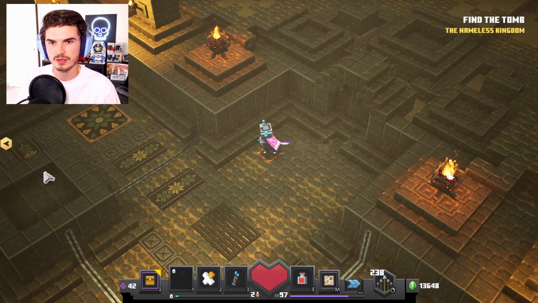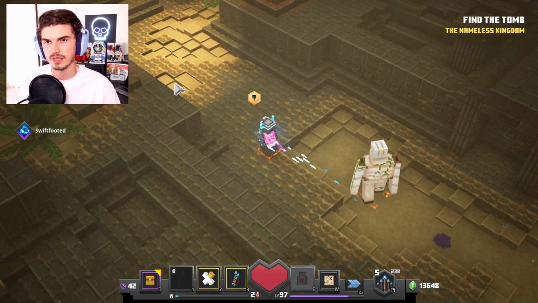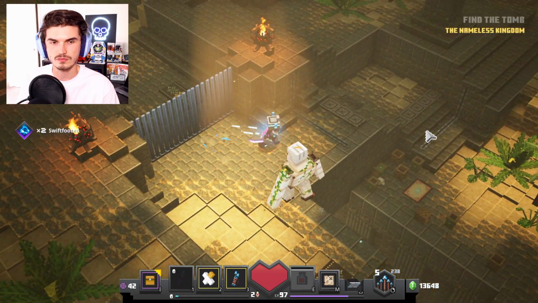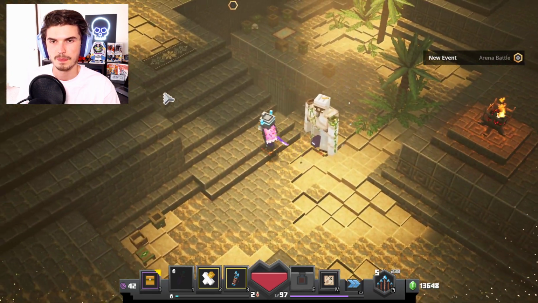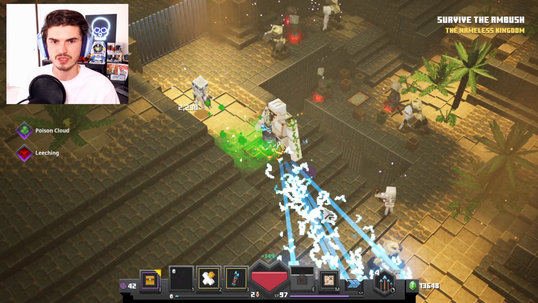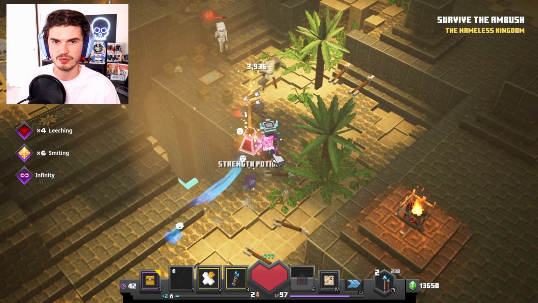Any secrets over here? Nothing. Oops. My bad. Gotta be careful, man. Gotta be a little bit more careful. Alright, we're gonna have some bosses. Or not bosses, we're gonna have a fight here. Very interesting noise that it made. But we should be able to fight some of these guys and get some health from them.